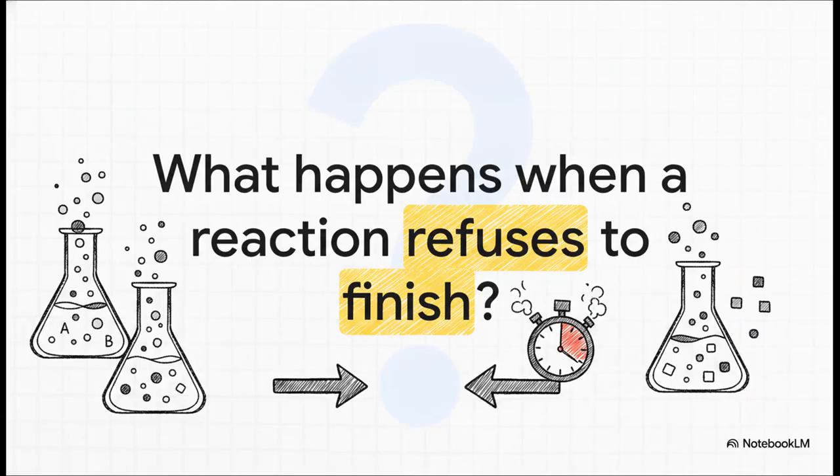So we usually think of chemical reactions as having a super clear start and end, right? You mix A and B, they fizz, maybe they pop or change color, and eventually, bam, you get C and D. It feels like a total one-way trip. But what happens when they actually leave behind a pretty massive amount of unreacted material? Like, what happens when a reaction just flat out refuses to cross that traditional finish line?